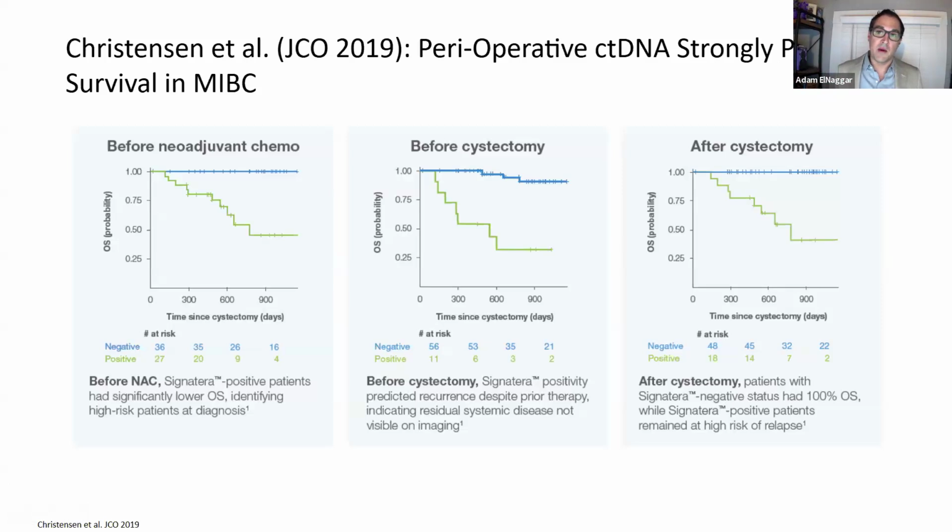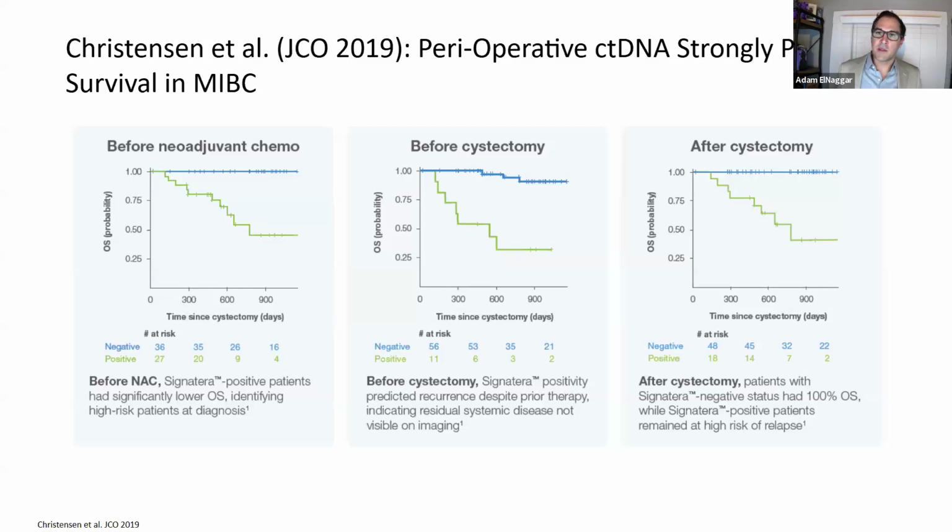a retrospective biobank out of Johns Hopkins University. And so this was patients that had neoadjuvant chemotherapy, cystectomy, and then had time points collected during surveillance. And so these are the overall survival KM plots for the various time points. So when we looked at patients that were, after TUR, ctDNA negative versus positive, you see those negative patients that then went on to have therapy had an excellent survival.